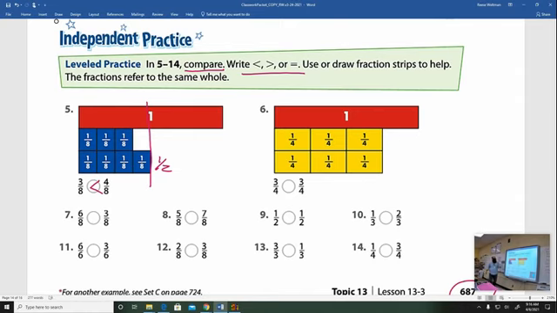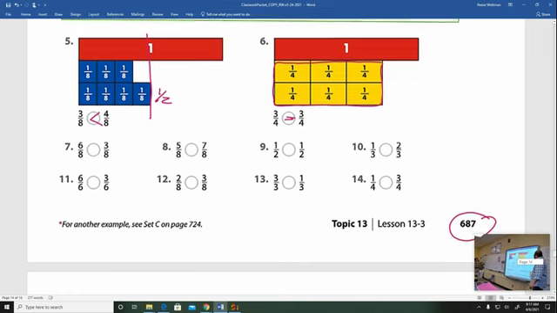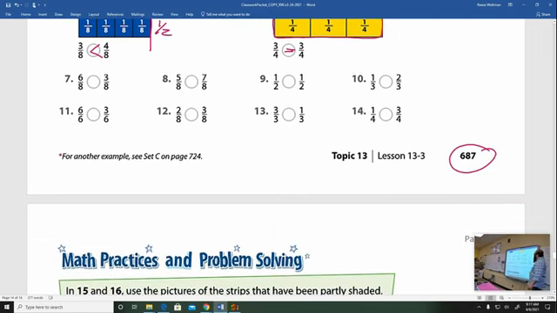Good. Okay, number 6. We have 3/4 and 3/4. What is that one? Tama? Equal. They're equal. It's the same. And in this case, you can tell it's the same because look, it looks exactly the same. Not only are the fractions equal, they actually are the same. The shape is okay.